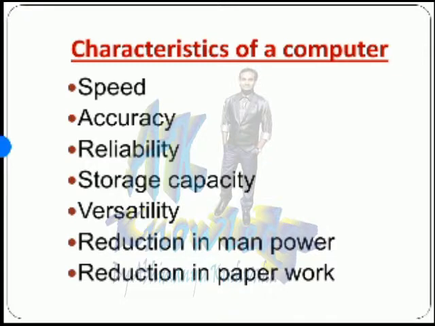The next point is reduction in paperwork. Reduction in paperwork means you can use less paper. You can use less paper if you are using computers. As we see, we can watch videos instead of using books, so there is less paperwork. So these are the characteristics of a computer.